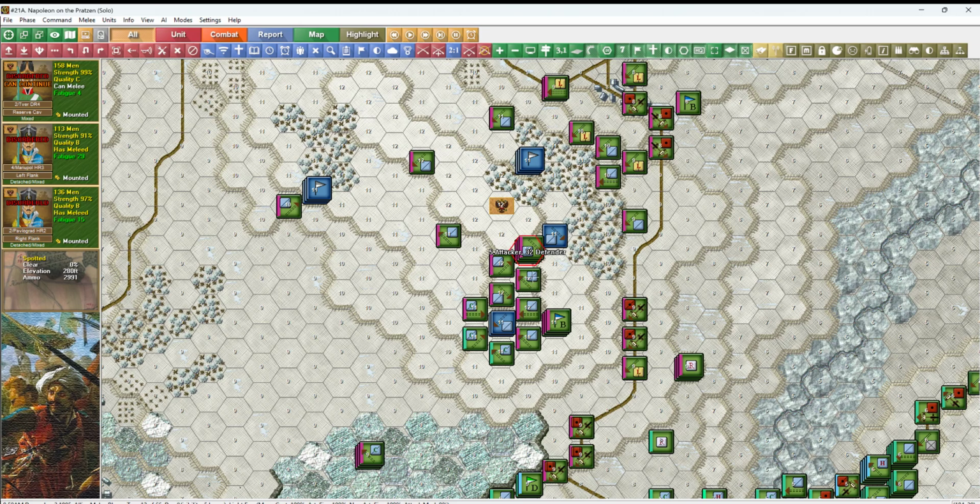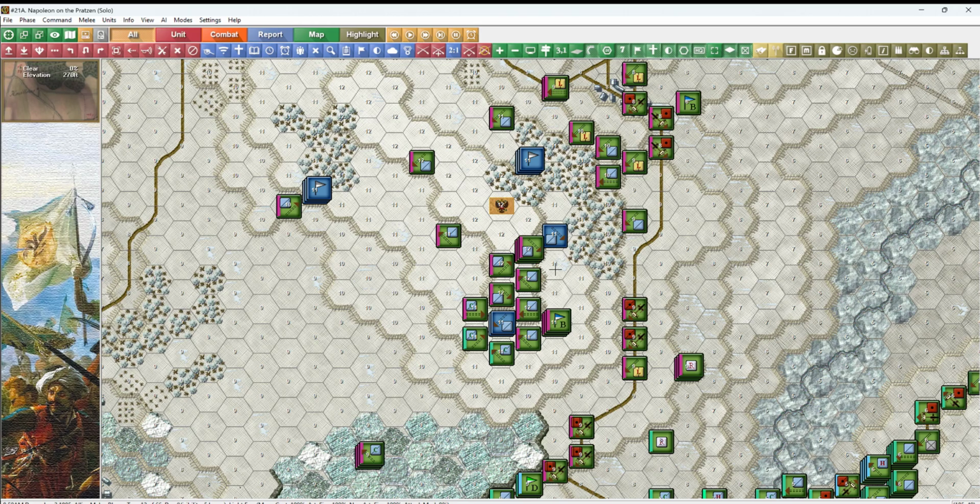And he disappears. I get 5 casualties, he gets 32. And of course, the unit that charged got disordered, and the other 2 were disordered anyway, so there's no problem. Okay, we got rid of that regiment.